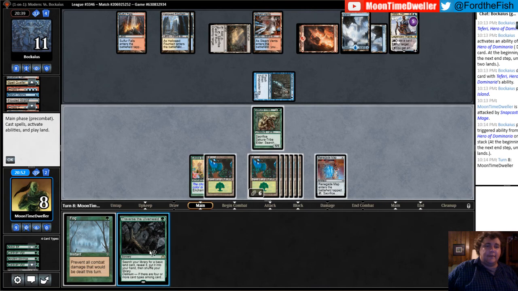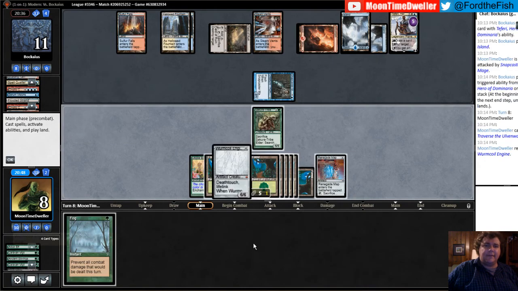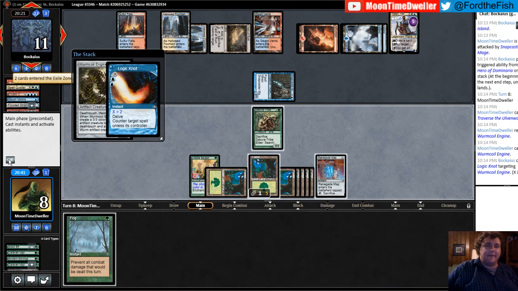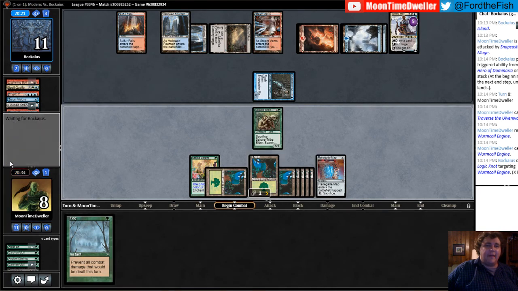Charbelcher! I can actually go search for a worm. I'll do it. Oh my god, a 3rd Cryptic is in your hand? Are they just realizing that they can't Snapcaster Cryptic? Oh, they're logic nodding. Okay. That's fine. I can't pay 2 for it. You know that.